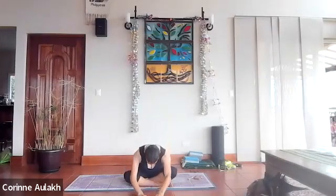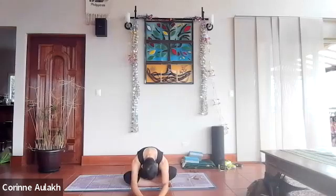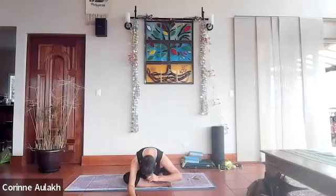And then as you exhale, open the eyes and release the pose. Let's come into a nice, easy forward fold here. Hands in front of you, roll the shoulders up and back. Make sure you're sitting on your seat bones. Take a breath in. And as you exhale, simply walk your hands forward, tuck the chin around the shoulders. Let's hold here, just a little warm up. Feel the breath as the belly pushes against the thighs.